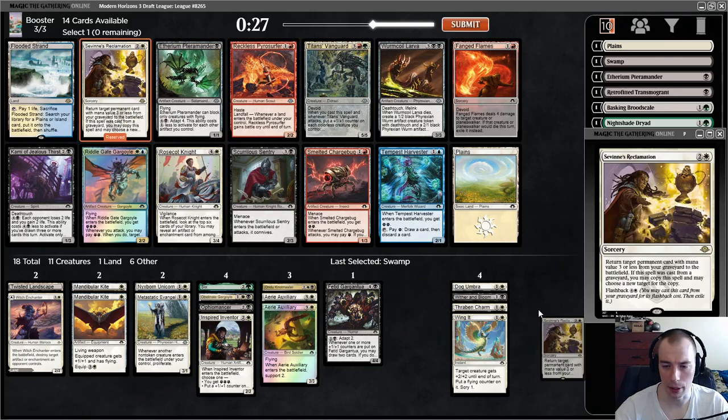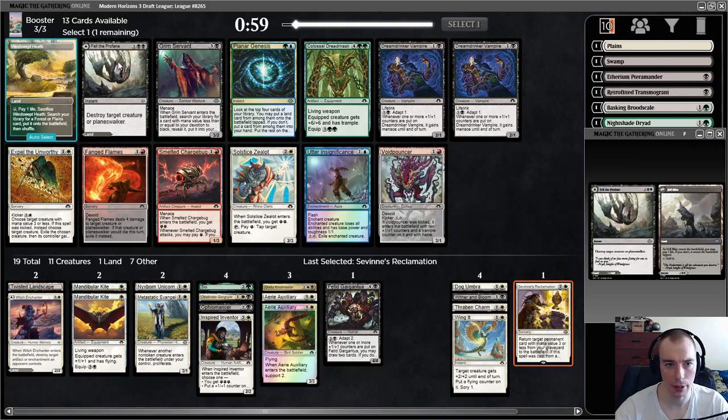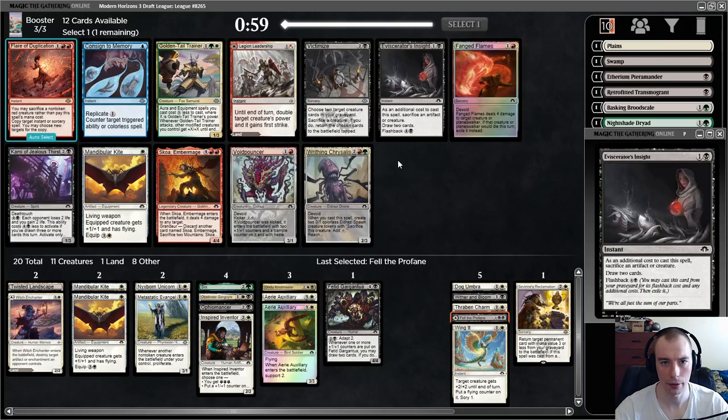Yeah, let me grab a little bit of late game value. It's easier to cast. I really don't know if that's right or wrong, but here. Windswept Heath would be nice, but I think I'll just take the Fell from Profane. It's a nice removal spell that can double as land in a pinch. Hopefully one of these guys wheels. That would be nice. But yeah, I'll definitely take the Fell here.